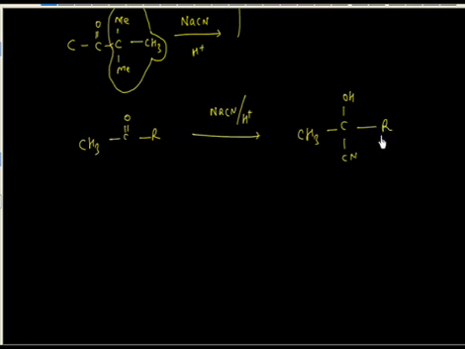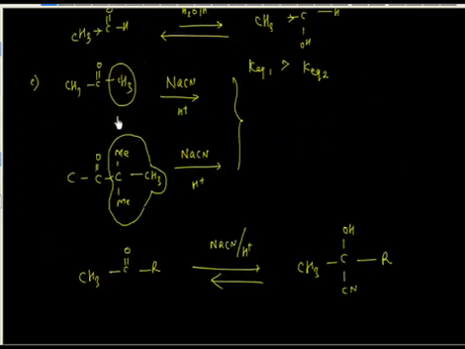The cyanohydrin has very much crowding on this side. Are you getting or not? If this group is a big group, it will force it to go this side. So this means a steric factor. It is easy for CN minus to attack here, but it's not easy to attack here because of this steric reason. So in this case the reaction will go in the forward direction, but in this case the reaction will mainly go in the backward direction. So I can say in this case K equilibrium is greater.